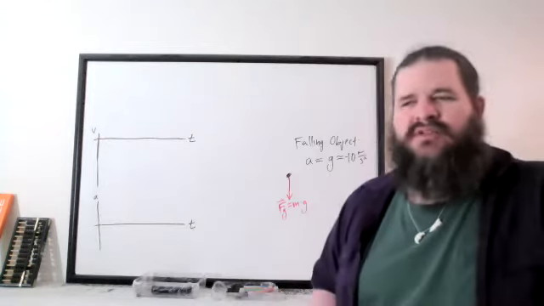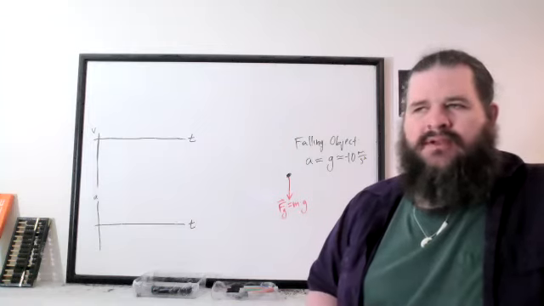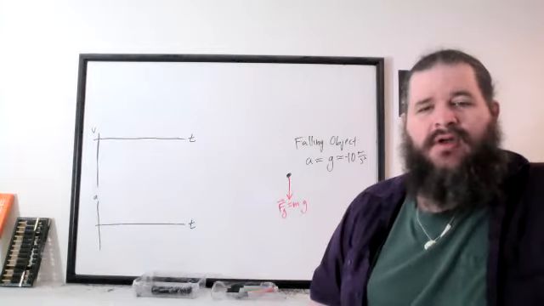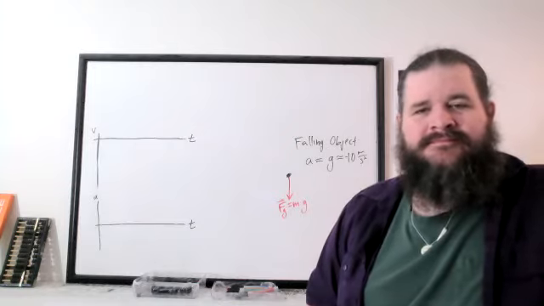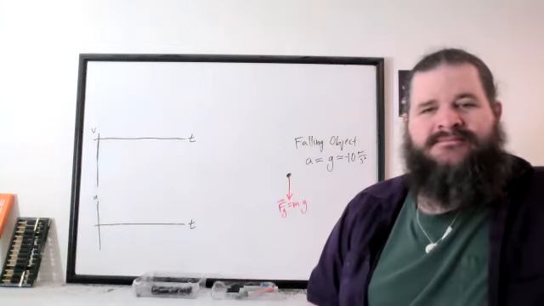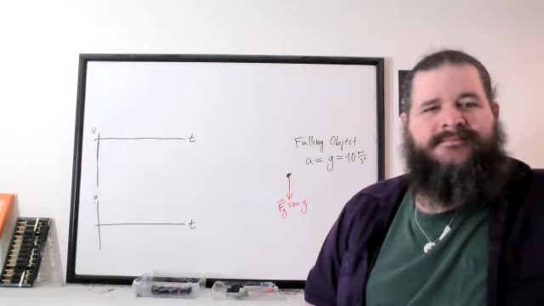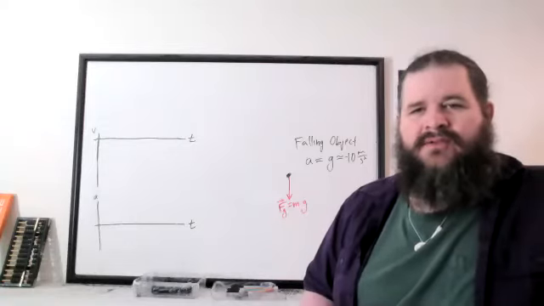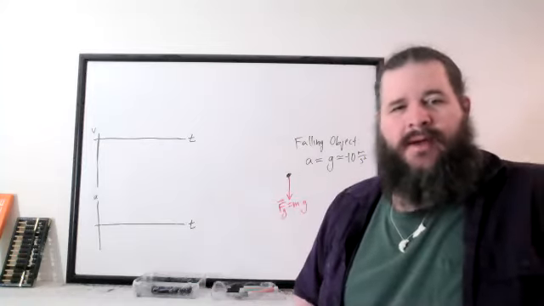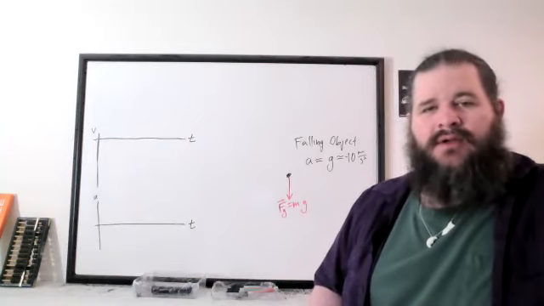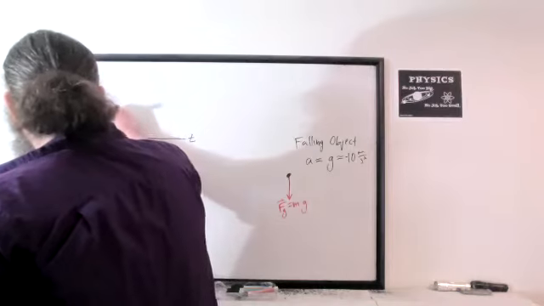Likewise for position, it kind of depends on where you put the axis. Where do you want to call x, or we're talking about vertical, so let's say y. Where do you want to call y equals 0? What would be a good height to call 0, if we're just talking about a falling object? Well, you could either define it as the initial point or the ground. Those would probably be the two best locations to call y equals 0. Either the location it's dropped from or ground level. And let's say for the moment that we're calling ground level y equals 0. Presumably the object's not going to go underground, so we can just treat 0 as the lowest it's going to get to. Which means for the height graph, the position graph, I don't need to include any negative values.